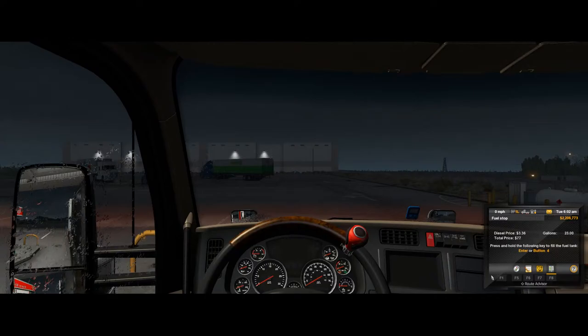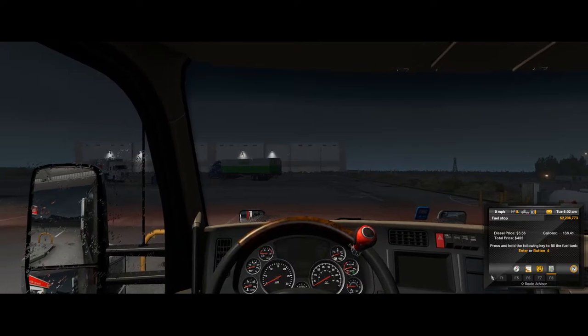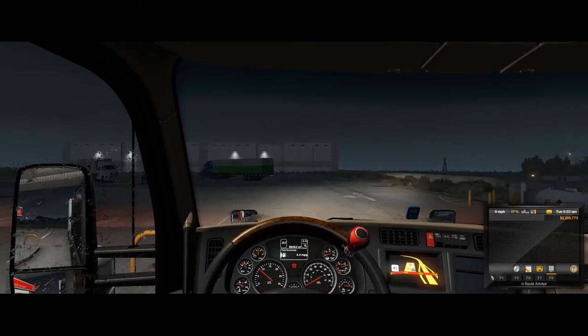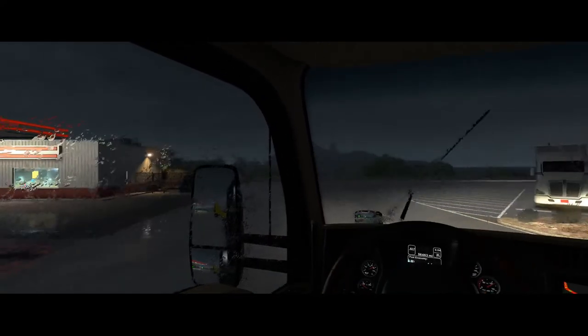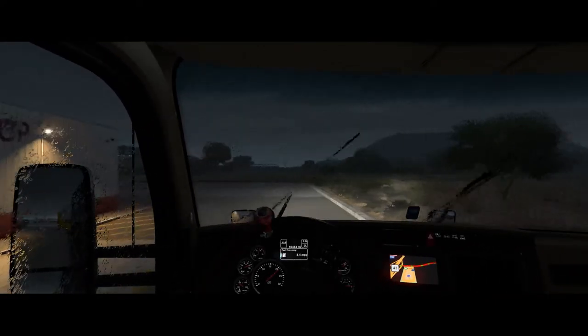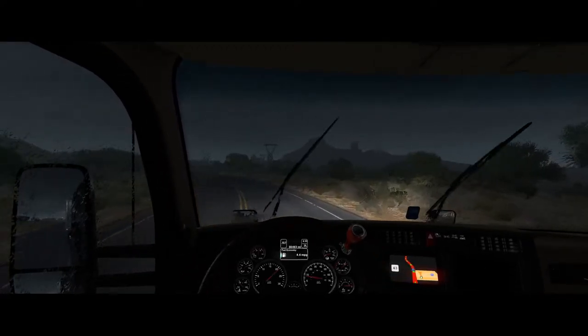Ciudad Cuauhtemoc, for those of you that aren't too aware, is a little bit east of the area where we're going to be driving today, so it would make a ton of sense to have that ASAP. Truck Gamer asks: will they prefab the Chihuahua food market or use one from the base map? By the food market, do you mean El Mercado? We'll probably end up just using an existing model, but let me know what you mean.